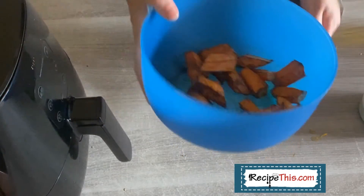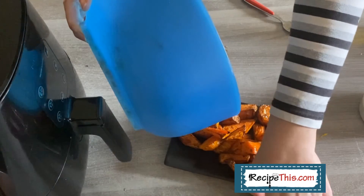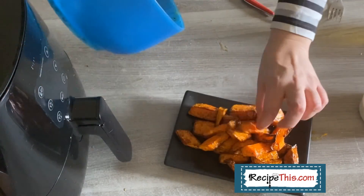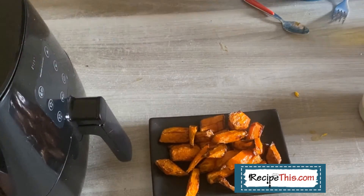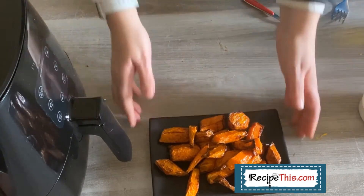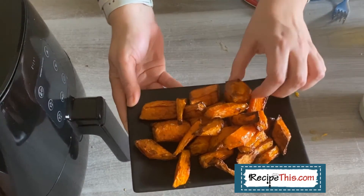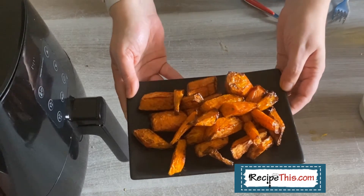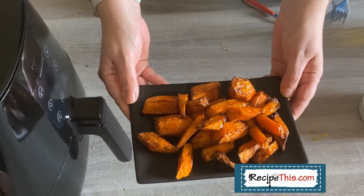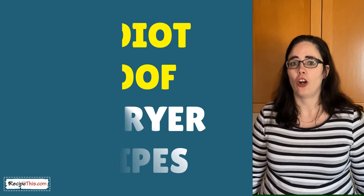Load them on the plate and they're ready for dinner. People have no idea that you've been mixing them in the bowl or how little effort they were, or that they weren't baked in the oven. They're absolutely spot-on delicious and perfect for a quick side dish for lunch or dinner in the air fryer — especially for two people. You can do a much bigger batch if you want to, or a small portion like me and Dominic have just made today.